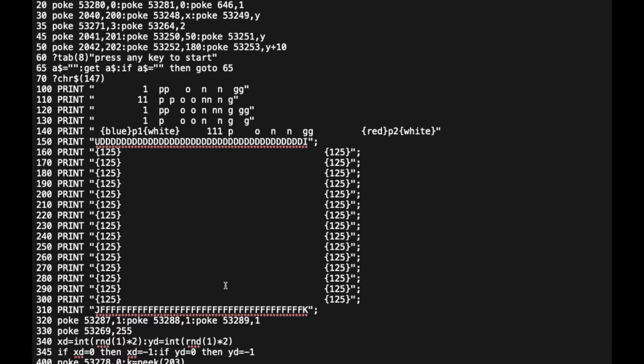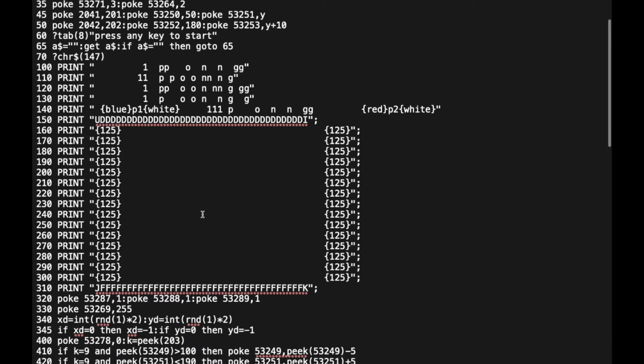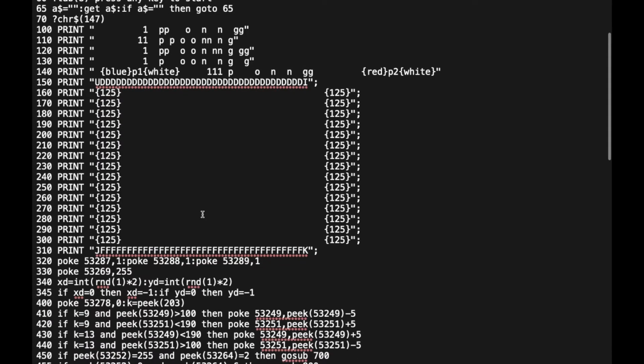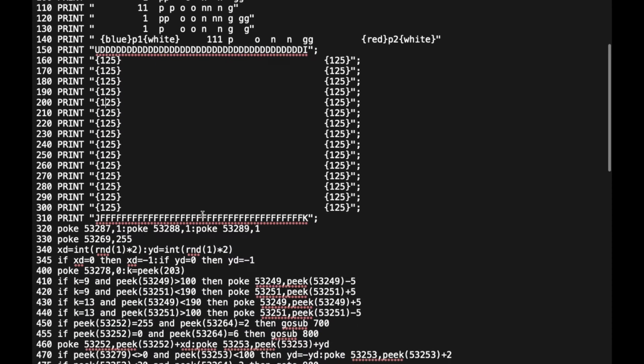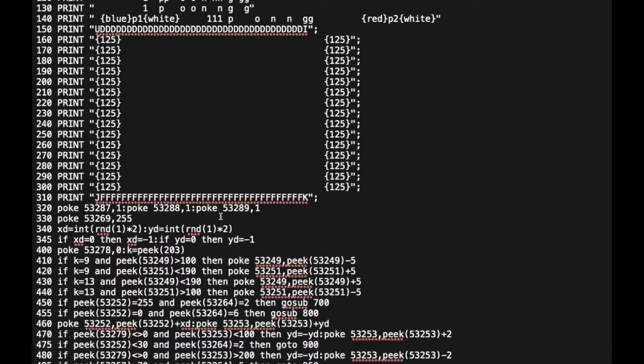Afterwards I thought, I could have just used another character for the line to be dead in the center of the tile, and I thought, maybe I'll check the character that's underneath the ball sprite to see if we've collided with the top or the bottom of the screen. That'd be a good idea. I didn't end up doing that. It wasn't necessary as it turned out, and it probably would have slowed things down even more. But that is a way of doing collision detection in text mode by seeing what character is being displayed in a certain cell of the screen.